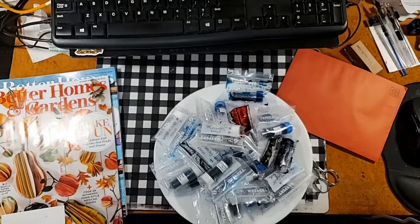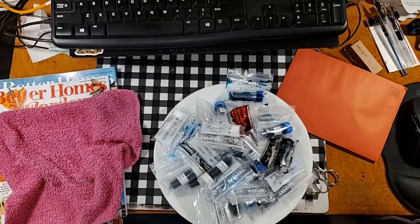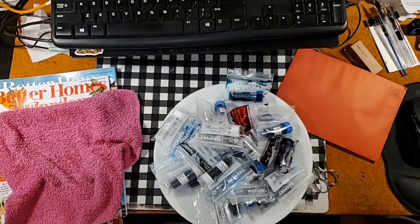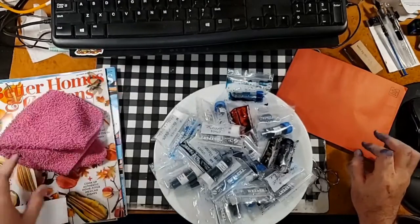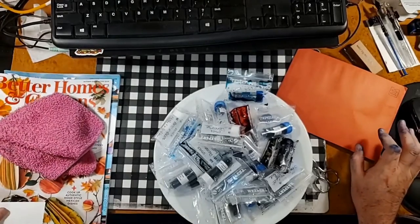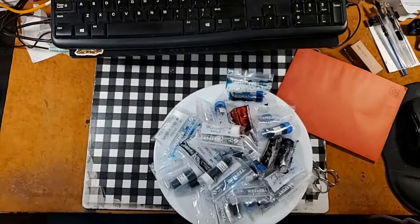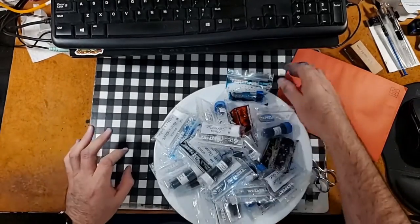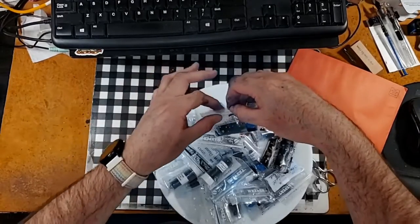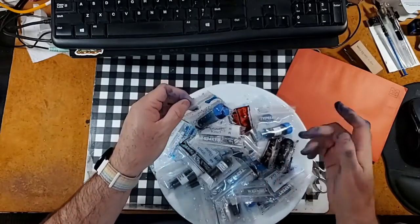So, don't use the blue caps. If you need to buy some empty sample vials, we can find a way, but I will be throwing these away, not the inks, but the bottles, because they are useless.